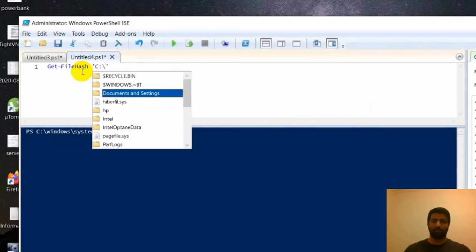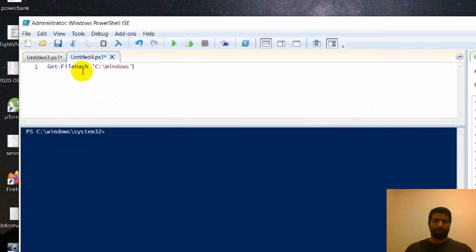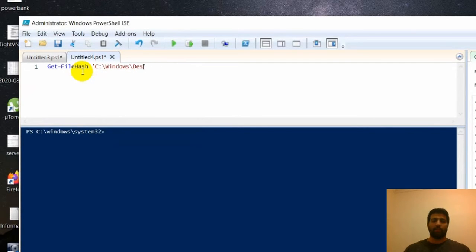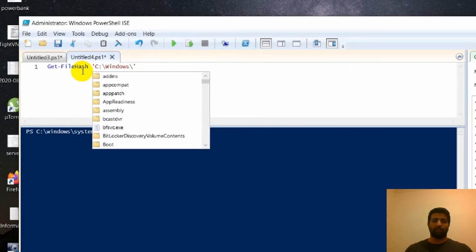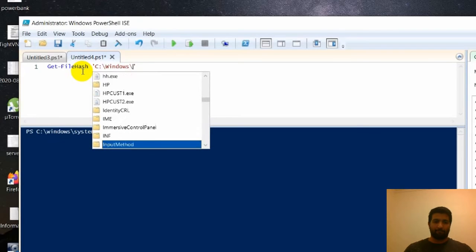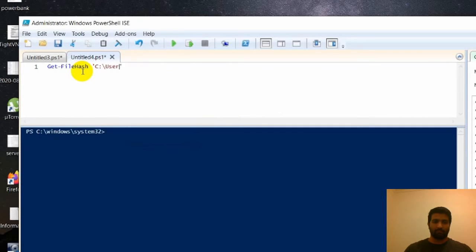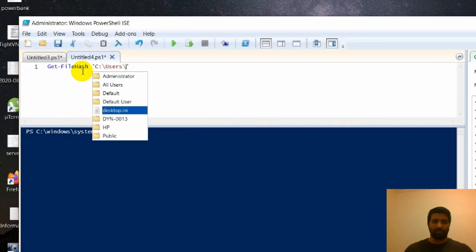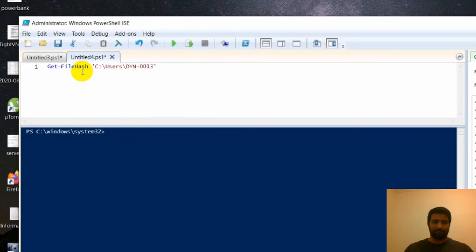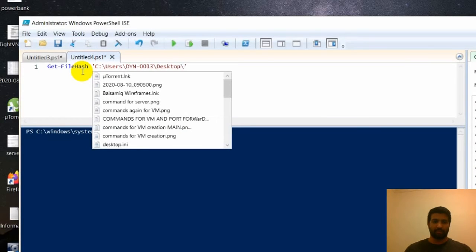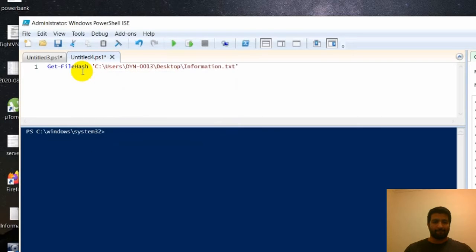You can see I'm selecting Get-FileHash and getting the location, which should be in the USB, in the user's desktop, under the name information folder text file, for SHA1.